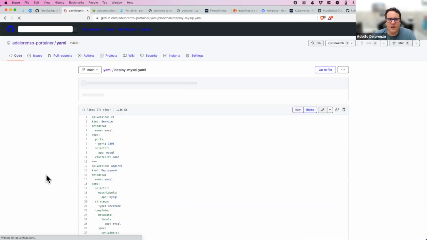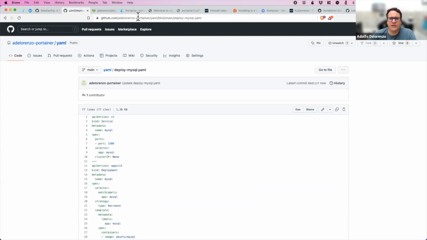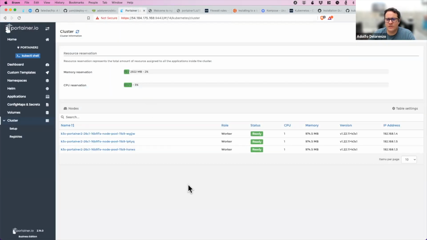So what's going to happen now is that Portainer, in the interval of 5 minutes, is going to detect that change and try to redeploy that application. So I don't need to touch the configuration of Portainer anymore. It's going to do that automatically.